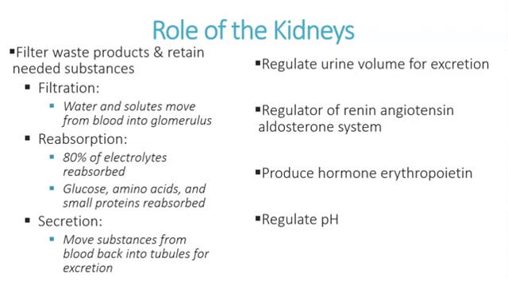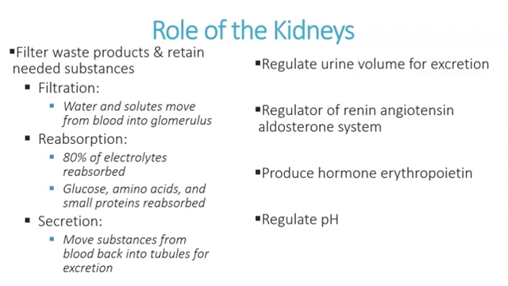So in order to create the filtrate and ultimately the urine, kidneys have to engage in a three-step process at the level of the nephron. So we're going to look at each of these 3 steps in isolation, and then we're going to come back and look globally at the overall function and role of the kidneys.